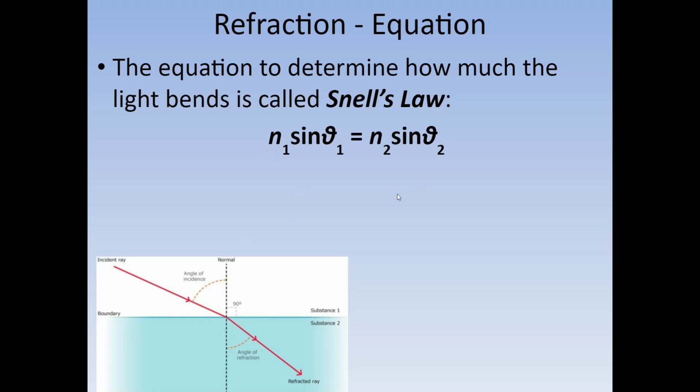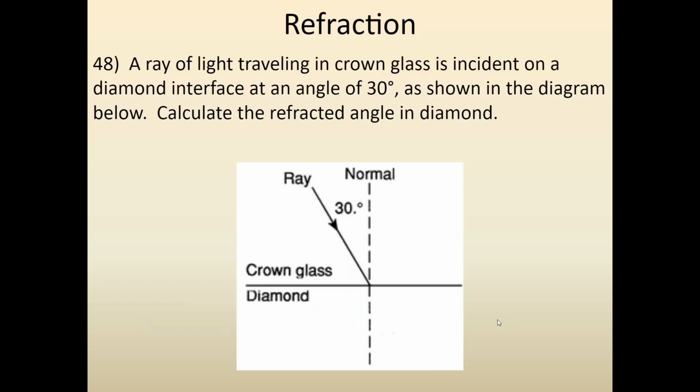The other way they make this question difficult is sometimes they'll give you a protractor and ask you to measure an angle, so make sure you know how the protractor works. You line up the dot to where the cross section of the normal line and the boundary is, line up the edge of the protractor with the normal line, and then record the angle that's less than 90. Those are the three steps. The dot goes where this cross section is, it lines up with the normal, and then you read the angle either to this one or to that one. That's pretty much it.